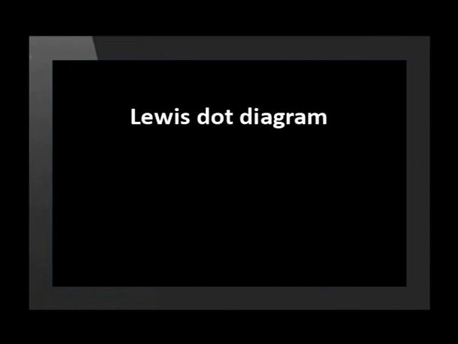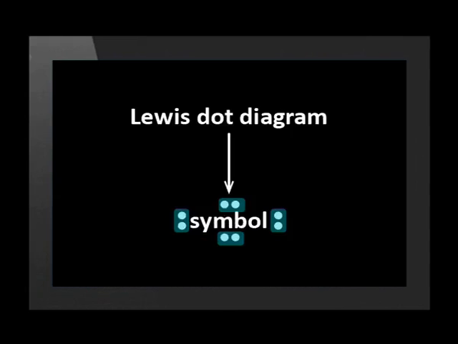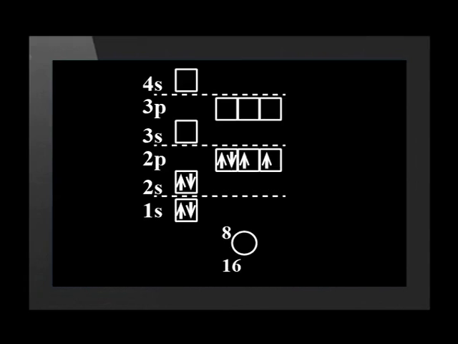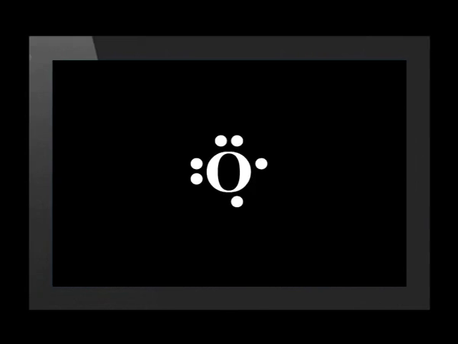Before we go on to other examples, let's look at how Lewis drew the structure of oxygen. Lewis diagrams are also called Lewis dot diagrams. We write the atom's symbol and then draw dots or crosses around the symbol to represent only the valence electrons of that atom. We know that oxygen has 6 valence electrons: 4 of these are paired and 2 are unpaired. In the Lewis dot diagram, we draw these 6 valence electrons in groups around oxygen's symbol O — 4 paired and 2 unpaired. We can see there are 2 gaps which need to be filled for oxygen to have a noble gas structure. Oxygen's valency is 2.